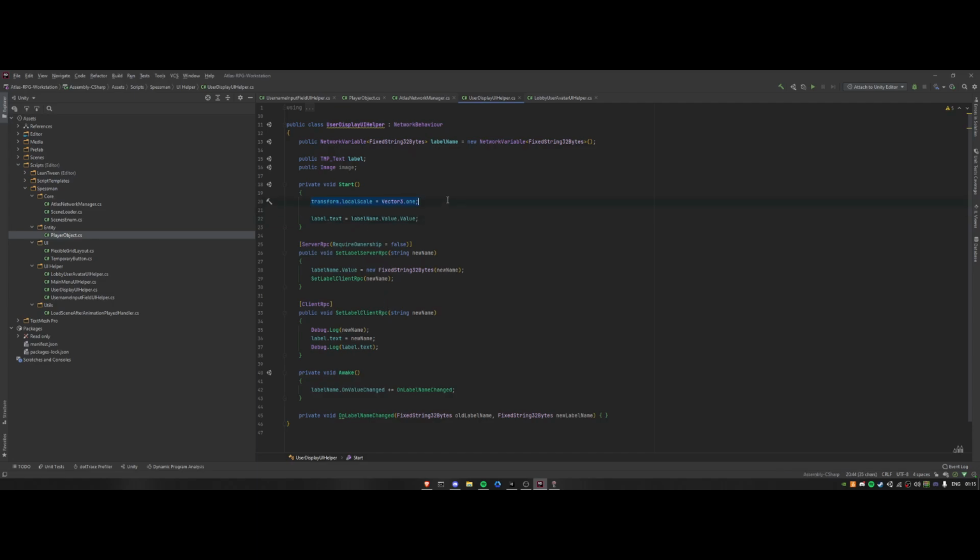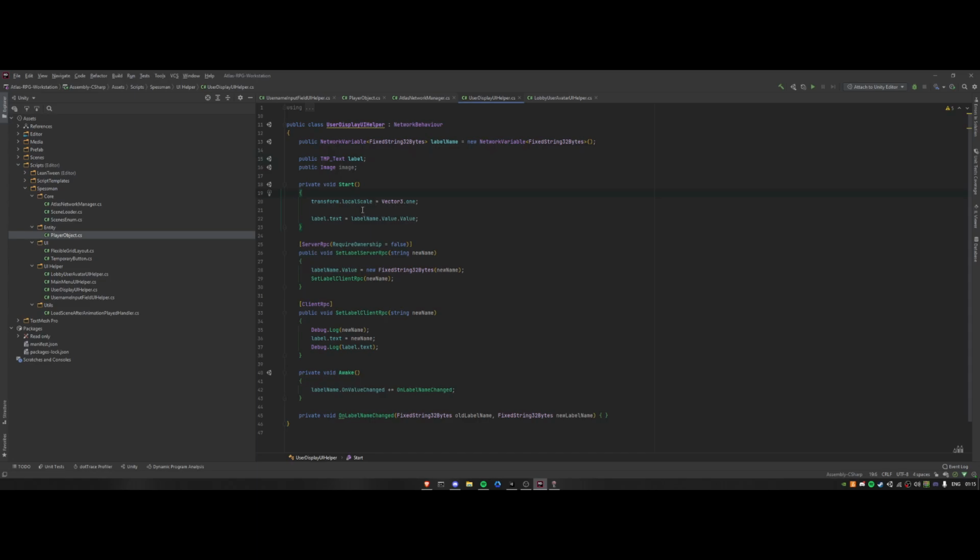Also, before that we change the scale to 1, because for some reason when we spawn the UI the scale is not right. I don't know why this happens. I know that there's a little variable that keeps the world's position and scale, but I think it doesn't work for online purposes.